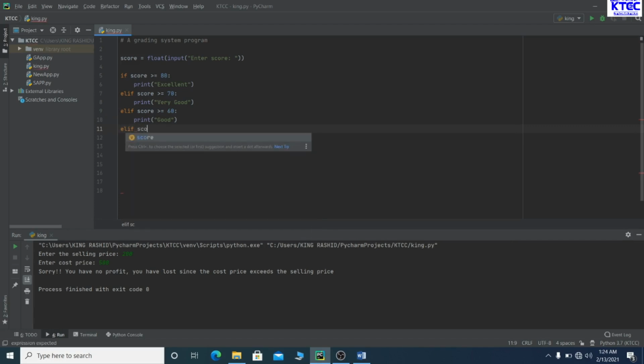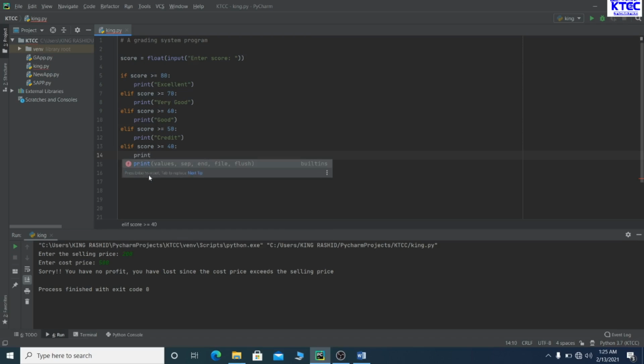If score is greater or equal to 50, prints credits. And if score is greater or equal to 40, prints pass.